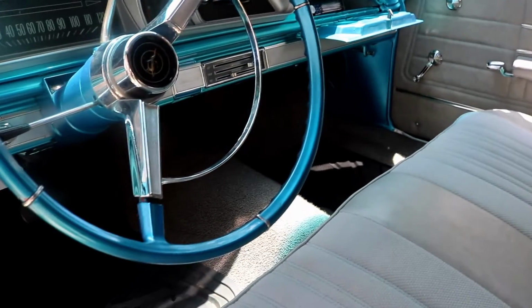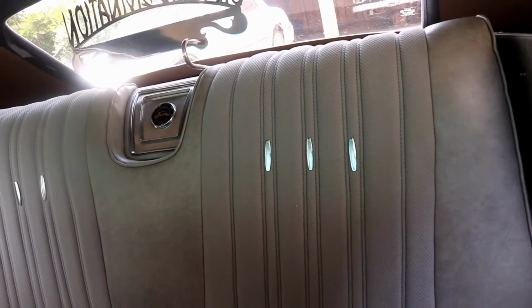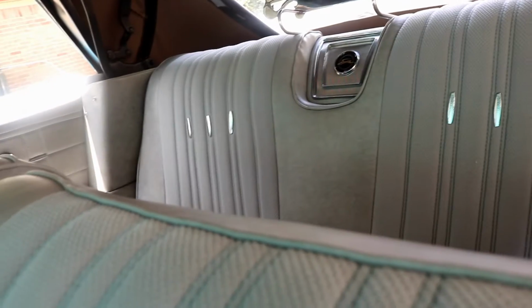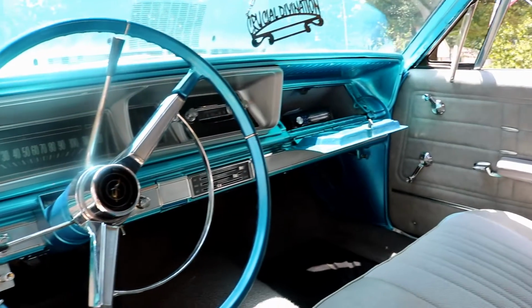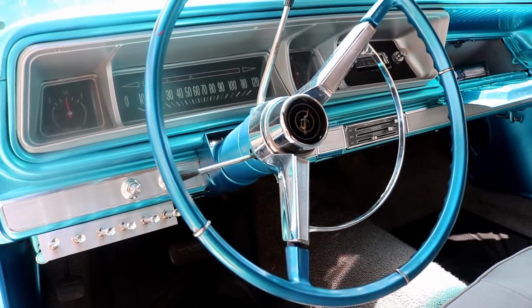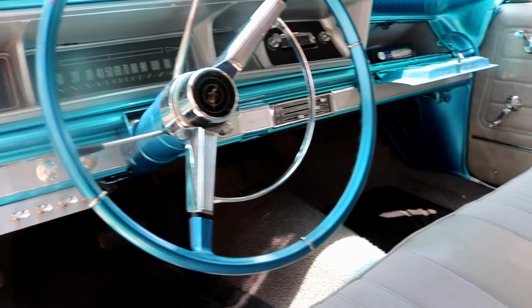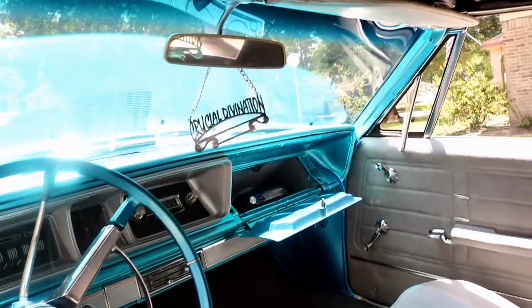I try to keep everything the original look. These door panels had that patent style, and since we couldn't get door panels like that, and I didn't want to get them from Classic Industries, I told Nick Torres to stitch them up and make it look like it was all original. And that's basically what he did. I wanted to keep the fabric in the middle of the seats, the inserts, because like we said, this Texas heat, that sun will burn your ass off if you sit in there with the convertible top off.